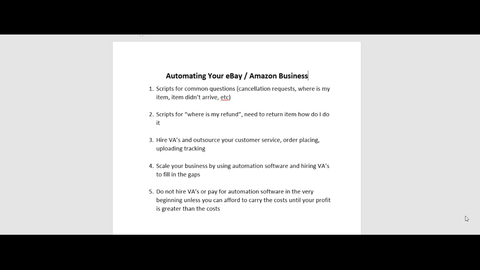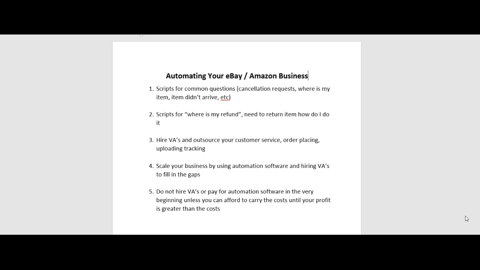So you can do this yourself simply by realizing what kind of common questions are going to occur in your e-commerce business. A lot of them are going to be cancellation requests, where's my item, or my item didn't arrive, or when will I receive my refund, or where is my refund, or I need to return an item, how do I do it? So you can literally customize scripts for these, throw them in a Word document or any other note that you can keep on your computer or your phone or wherever you run your business from. And when you get a customer inquiry, all you're going to do is open up that thing, copy and paste the script, and fill in the blanks with, let's say, customer name and the item or product name that you sold in question.